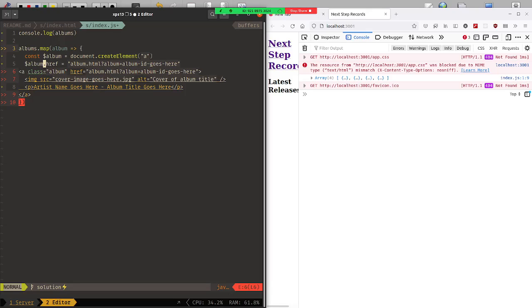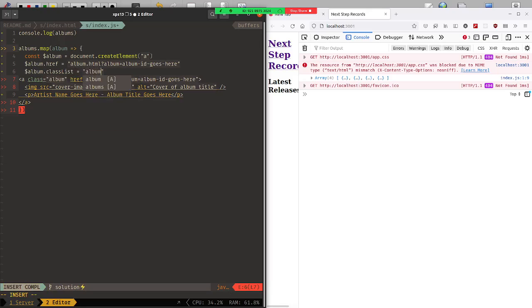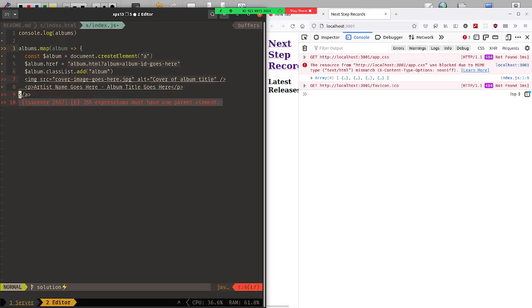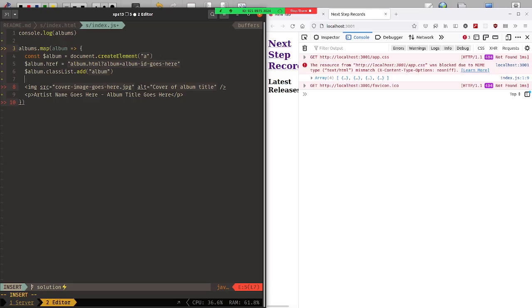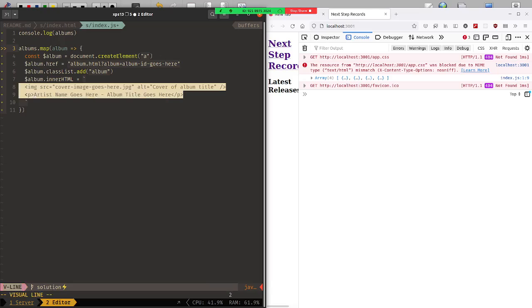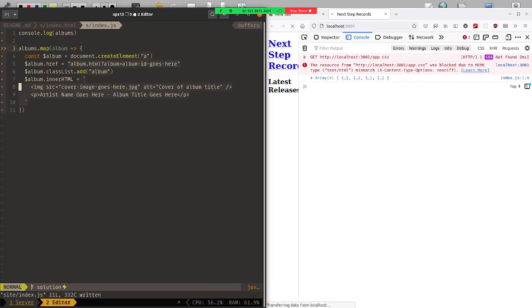And then let's use that classList API. So not like this. That's not how we do it. It's .add to get that class in there. And then I've got all the rest of that taken care of. And this stuff is the inner HTML. All right, cool.